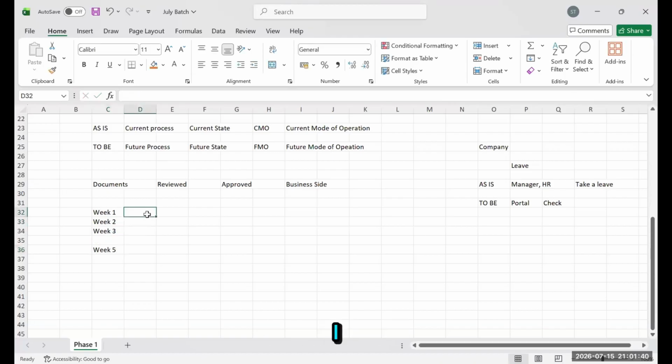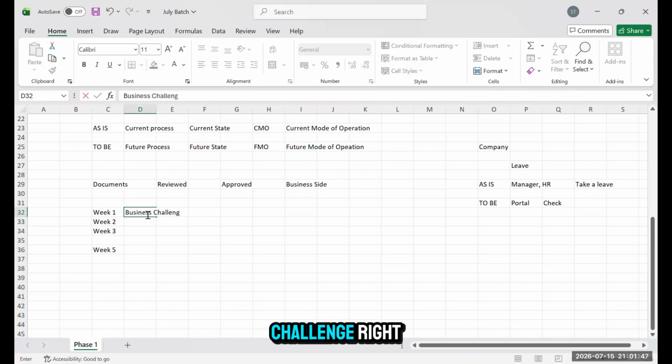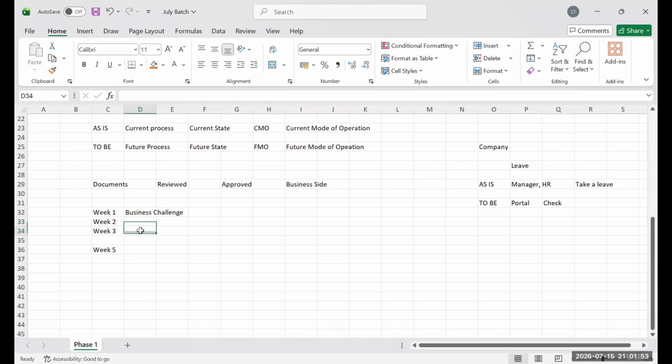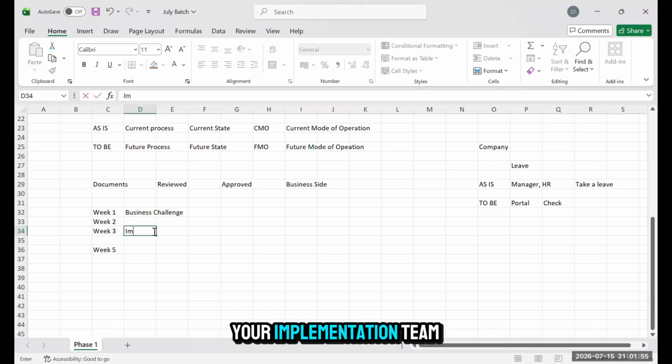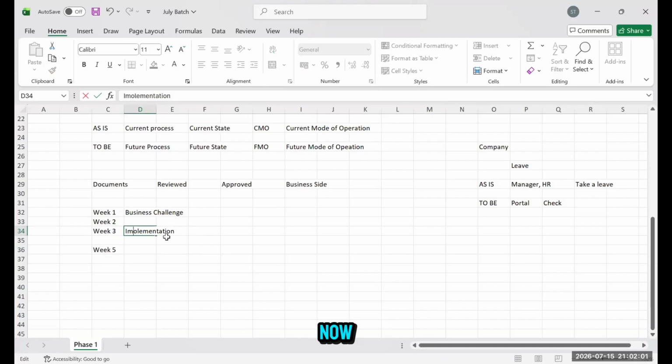So in week one, you understand the process, you understand the business challenge. You took maybe one or two weeks, you completed your work, and then you mentioned it to your implementation team that okay, this is what the client is expecting. You start implementing it in ServiceNow.